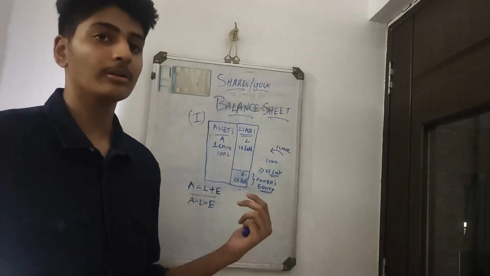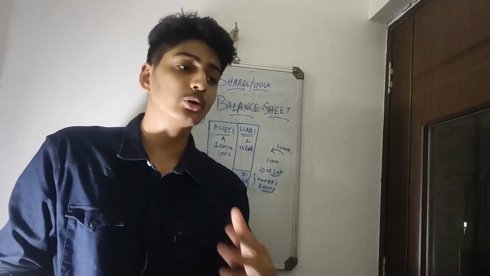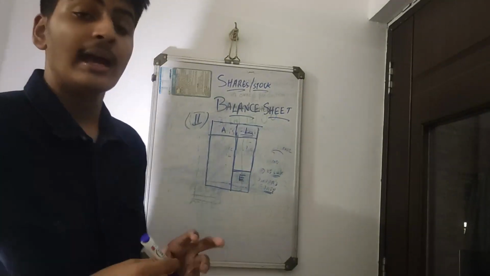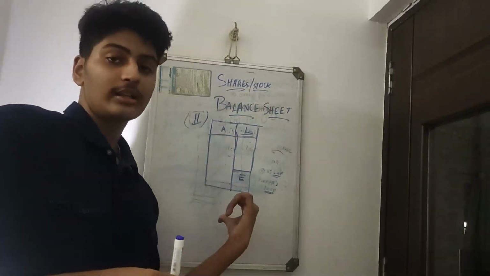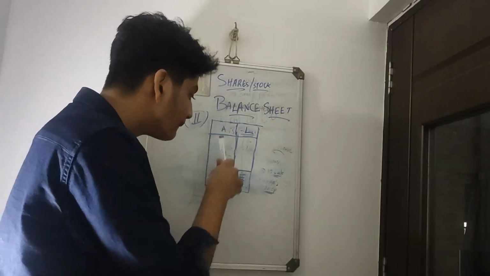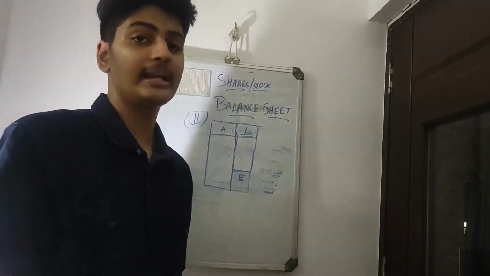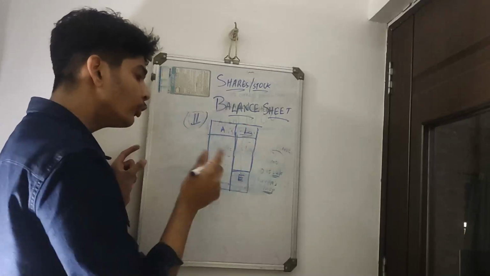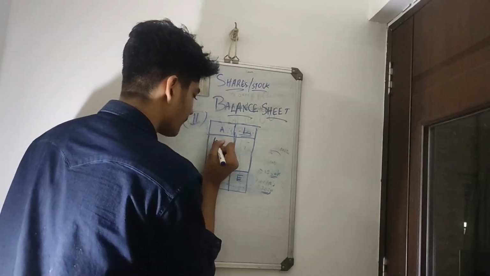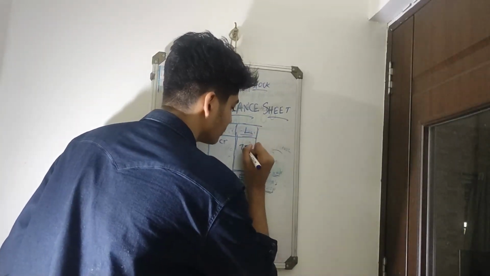If you want, you can write this down because writing actually helps you in memorizing and you need not go through the video again and again. You can just refer to your notes. In case 2, assets on the left hand side, liabilities on the right hand side, equity in the bottom right hand side. It's really important that you know the structure of a balance sheet. So you had bought the assets for 1 crore like the previous case. You owe the bank 75 lakhs just like the previous case.